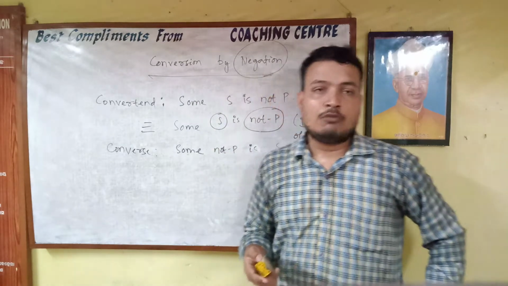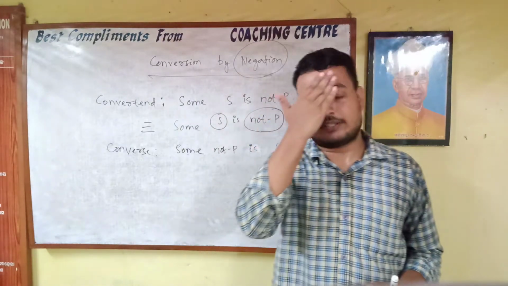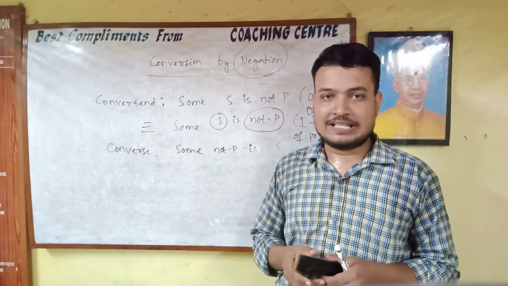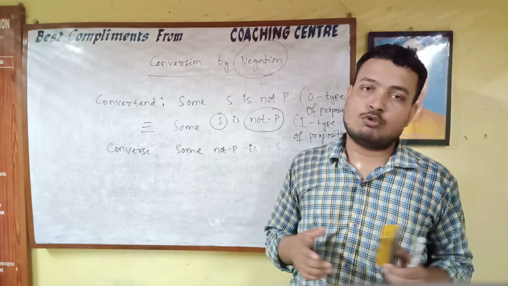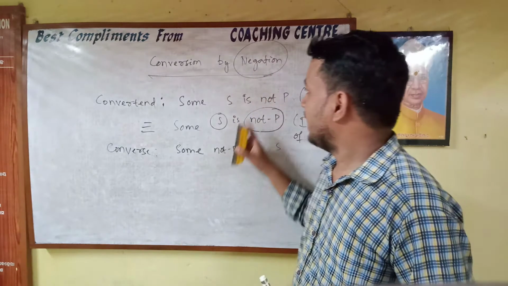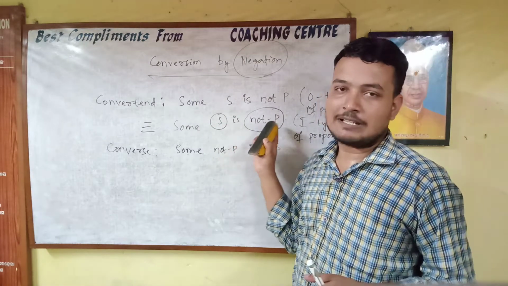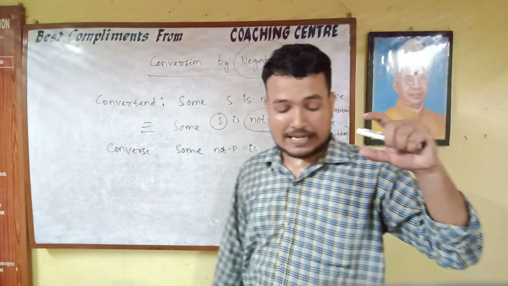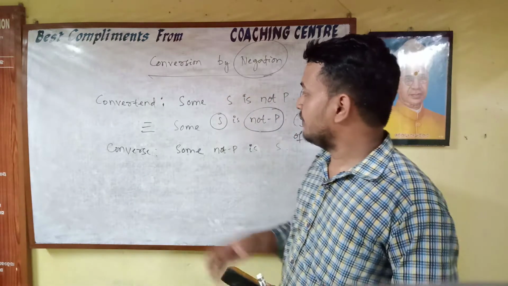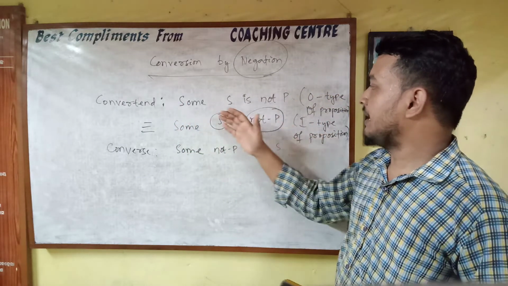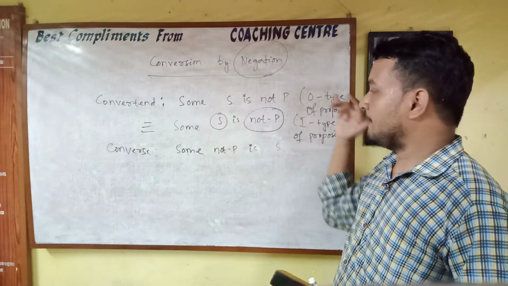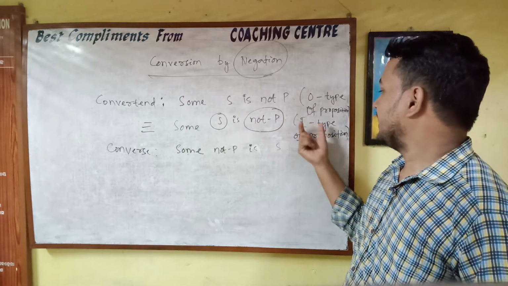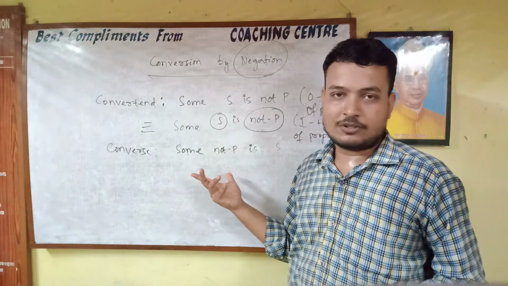In the next video, we will discuss obversion. In obversion, we will go through its definition, its rules, and the obversion of A, E, I, and O type of proposition. It is also a long question, but this one is a 3-mark question. What is conversion by negation? First you have to give the concept, as I have already told you, and finally you have to give concrete examples, that is symbolic examples: some S is not P is transformed, it is equivalent, to some not P is S. This is an I type of proposition, and simple conversion occurred here.